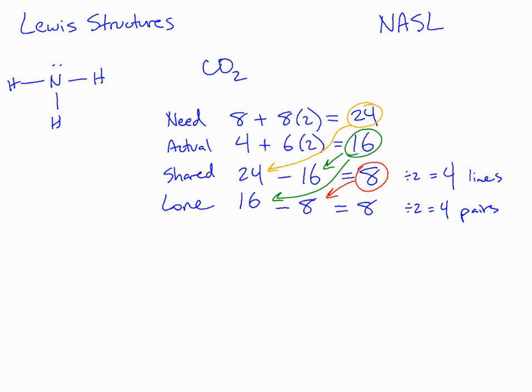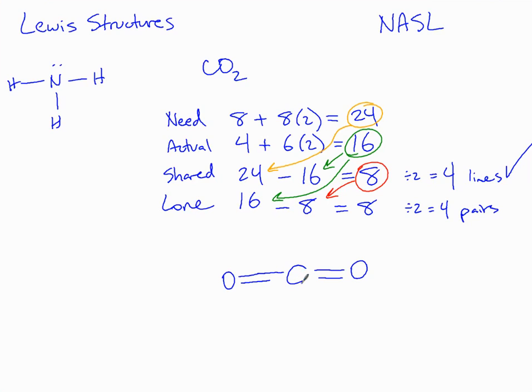Now to figure out what it looks like, generally speaking, the first element is going to be in the middle. Okay? So something like this. And I need to make 4 lines here. It's going to be 1, 2, and then I guess we can double up 3 and 4. Okay? So we did this one, check. Then we have 4 lone pairs. And we have to figure out where these go.